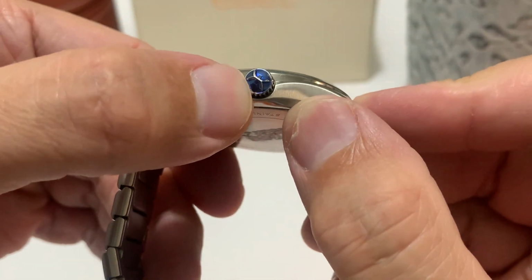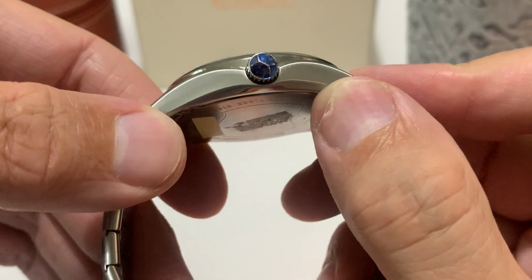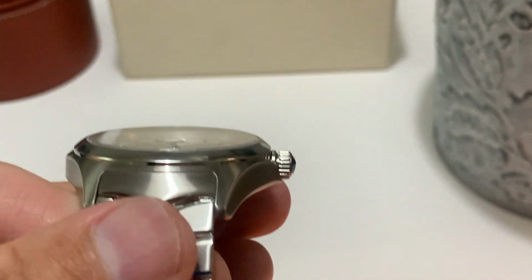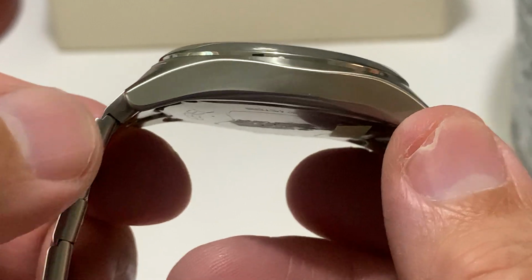It even still has the blue plastic covering on the end of the crown, which, by the way, is 6mm. It's a 6mm crown, so that I might even keep that. No, it looks quite nice. Now the case, as I said, is brushed. It is brushed all the way over, so you have all the way around vertical brushing on the side.